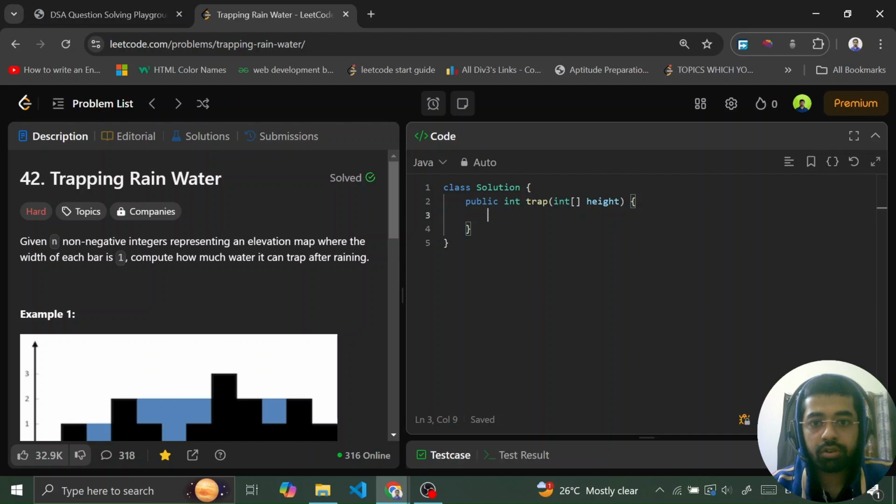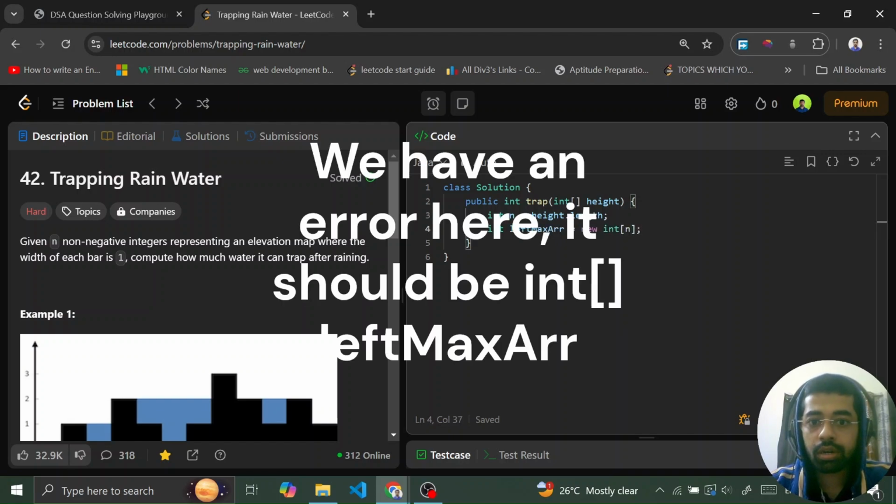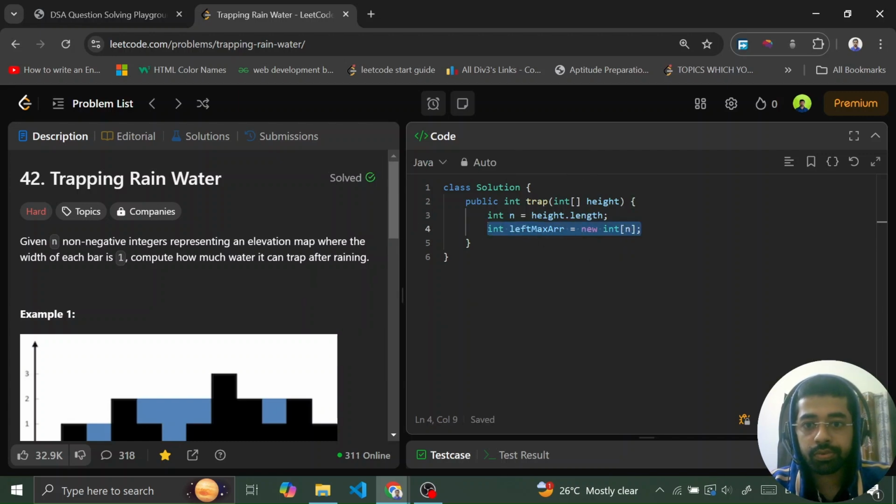So starting off, I just want to have the n for storing the length. Then also here I will be initializing all the variables which I will be needing. So int left max array is equals to new int, so I'm creating an array for the left max elements of size n, where I will be storing the left max values, and also I will be creating a right max array similarly with the same n values.